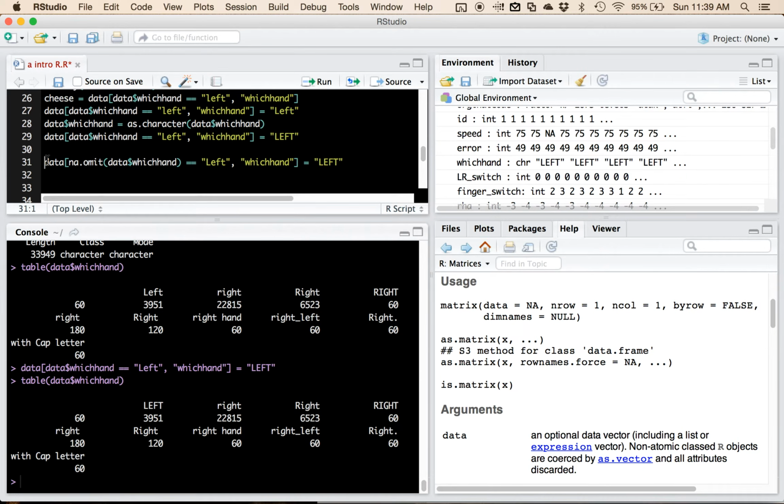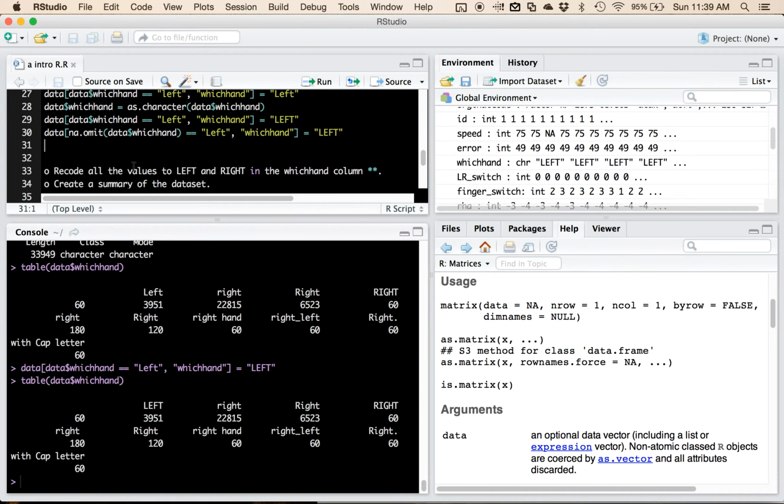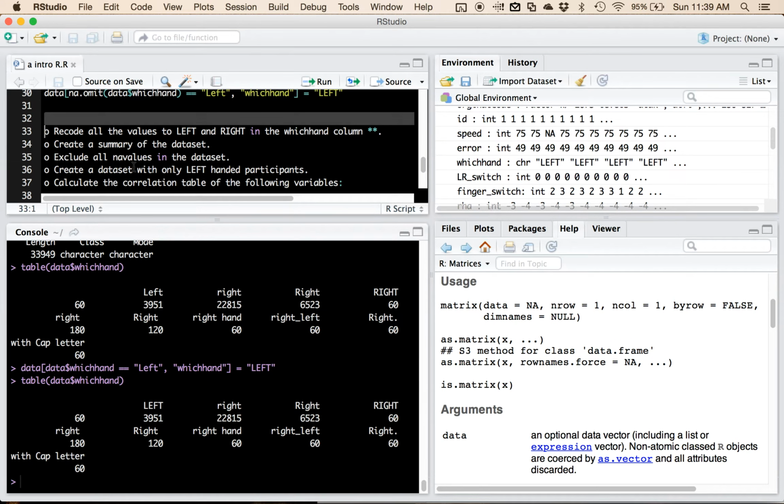It won't delete them completely from your data set, which is what it would normally do. But because I'm doing it only during this logical operator, it will delete them while it's analyzing for that particular code. And so that'll help you clear out the NAs for a second to fix all of your other problems. All right, so that is a very long description of how you might recode variables using subsetting.